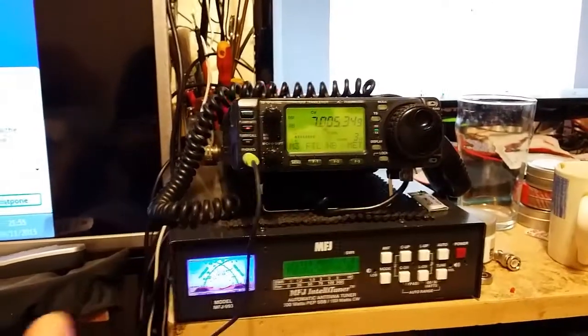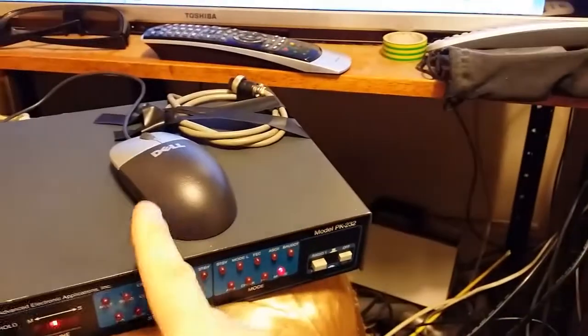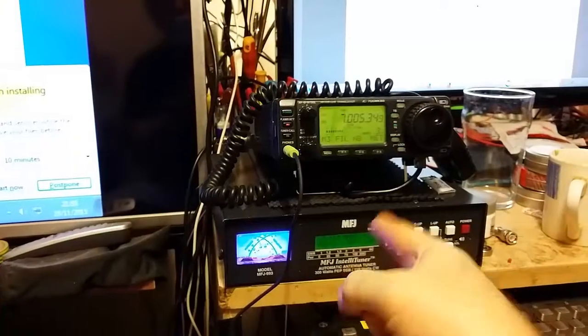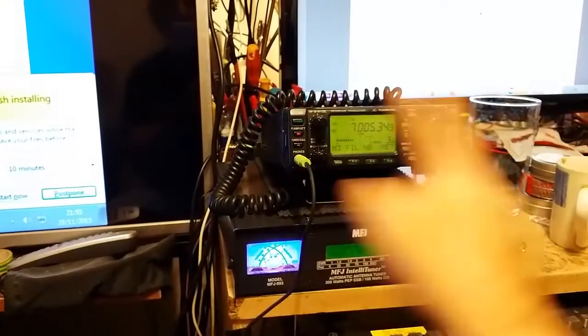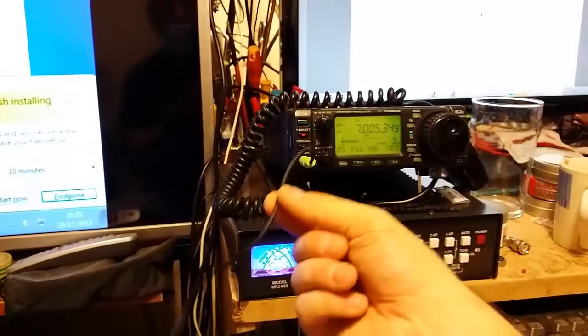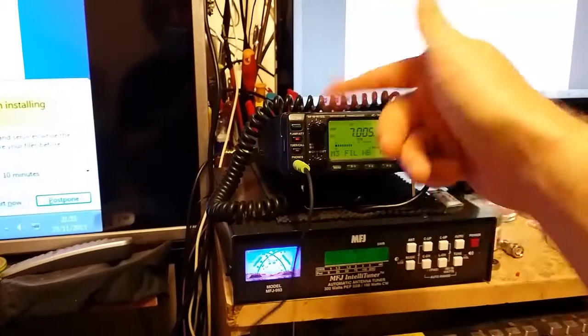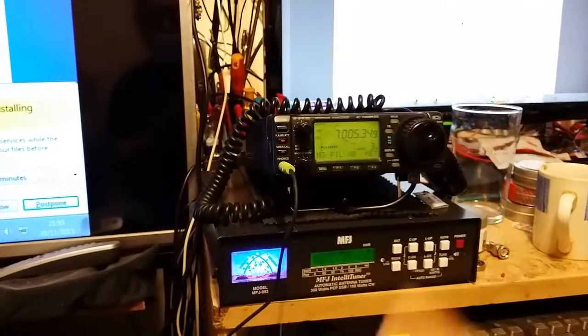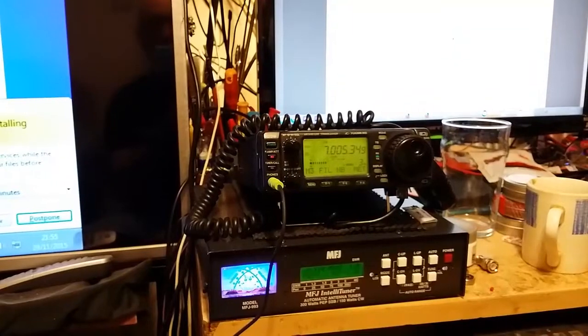If you wanted to transmit, you would use the special cable going into the transmit port. There's a special port on the back that will actually press the key and start transmitting, and you can send as well as receive. And then I believe with that special cable, you can actually still hear and use the volume control to hear. Whilst the data is coming and going, you can still hear it through the front if you want. So that's what you use those cables for.